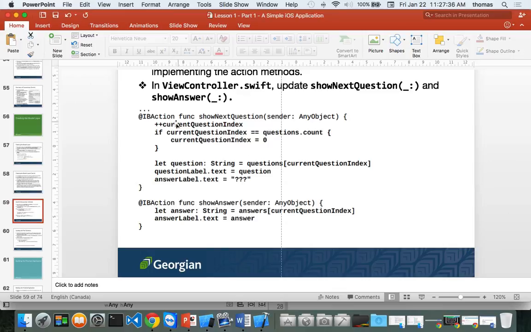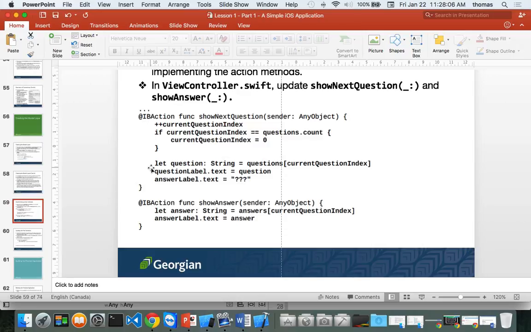Just like Lua. And here it is. So if current question, I'm putting it up here for you guys to type. If current question is double equals questions dot count. So we have a count instead of a length. Normally with an array, we think about array dot length, and in Swift, it's array dot count. The count method is what we use to count how many objects there are in the array. So that's kind of a difference right there. I think this is all understandable.